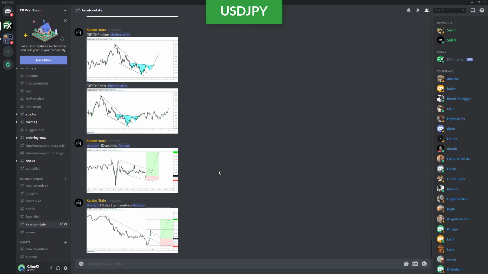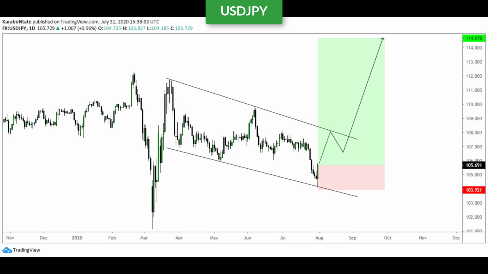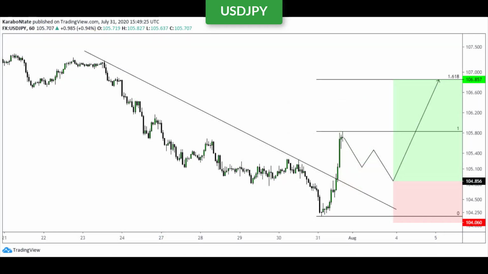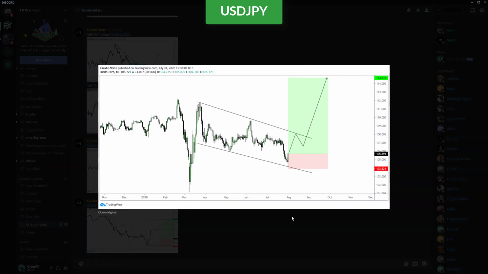Now the next US dollar pair I want to look at that's looking really good is US dollar JPY, and I'm in the channel of Karabi here, and he's got this big daily structure, corrective structure, and he's looking for some upside, and we did reach the bottom of this channel over here, and we did have this big impulsive candle. So even looking at a 1 hour time frame again, this is where we're going to be hunting for our corrective price action, and any sort of entry pattern we find on this, we'll be looking for longs. This will be a short-term target where you can maybe take some profits off, and then hopefully let the rest run, and maybe look for some add-on entries to catch that bigger potential move on the US dollar JPY. So yeah, another dollar pair we'll be watching, and another one that's looking really good.